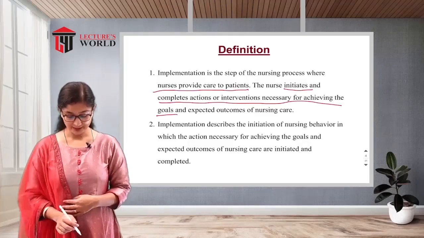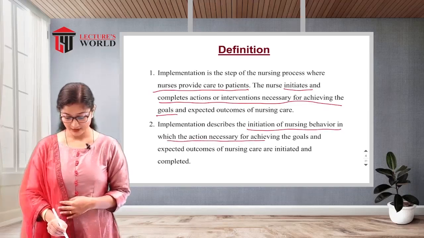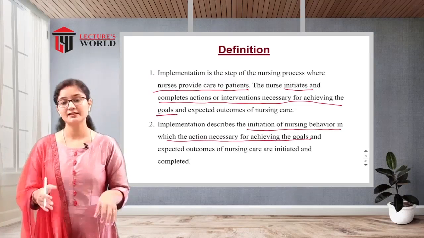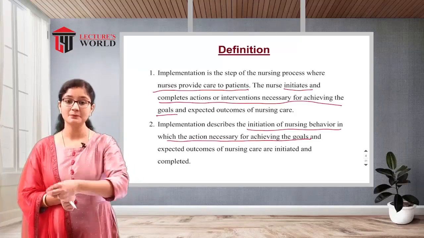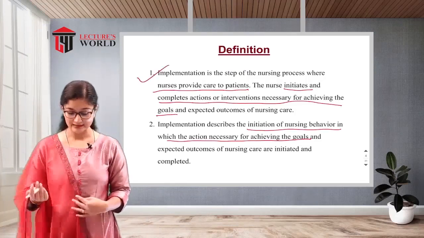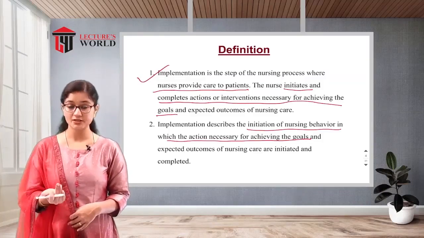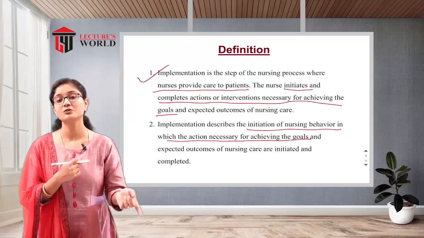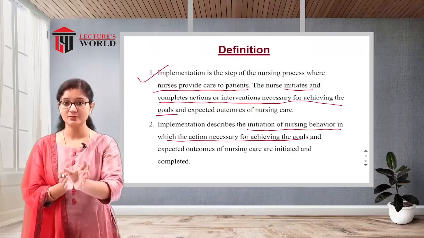The second definition is, implementation describes the initiation of the nursing behavior in which the action necessary for achieving the goal and expected outcome of nursing care are initiated and completed. So very nice. Again, the same thing is written, that the nurse is trying to initiate an action and complete it in order to achieve the goal and the desired outcome. I think the first one is very easy, where it's nicely written that the nurse provides care to the patient, initiates it, completes the action, whatever intervention she has planned, for achieving the goals and desired outcomes. So ultimately we have an aim that we provide care on the basis of the intervention plan.